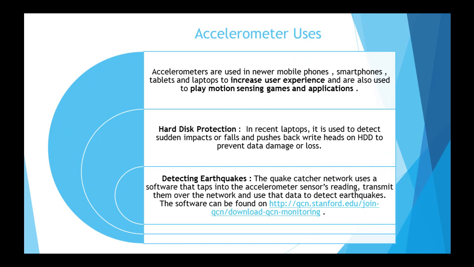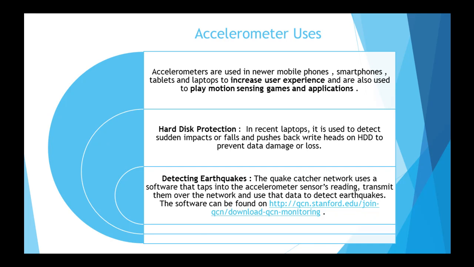Accelerometer uses. It is used in newer mobile phones, smartphones, tablets, and laptops to increase user experience, and is also used to play motion sensing games and applications. Hard disk protection. In recent laptops, it is used to detect sudden impacts or falls and pushes back write heads on HDD to prevent data damage or loss.